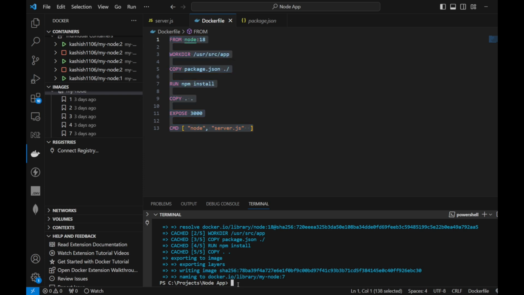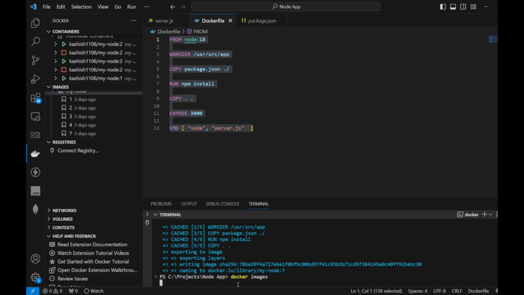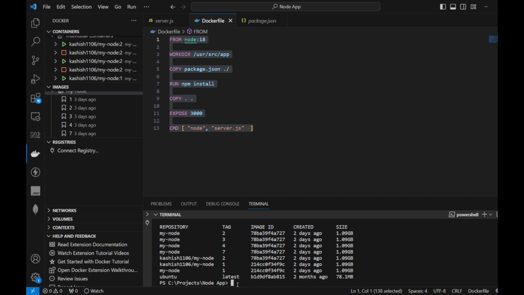So now we have created the image. docker images is the command to list all the docker images available in our system. So docker images, जैसे ही हमने क्लिक किया तो हमारे पास देखो ये सारी images already हैं सिस्टम में. 1 2 4 3 4, these are the versions. ठीक है, the image name is my node, here the version is 4th. This is the image we just created, my node, and tag 7 means version 7, and this is the image ID.